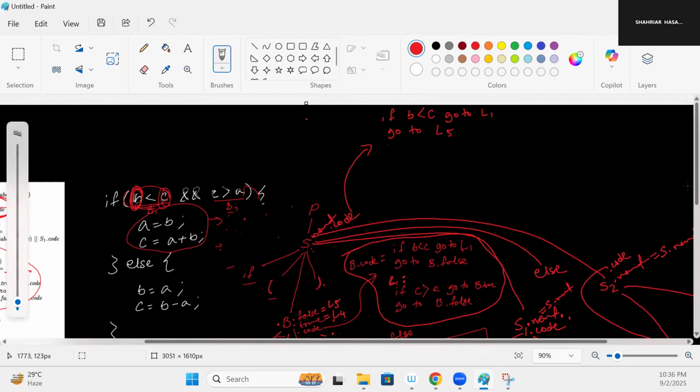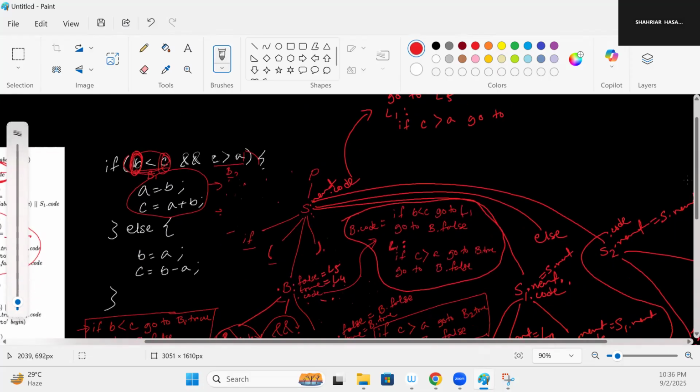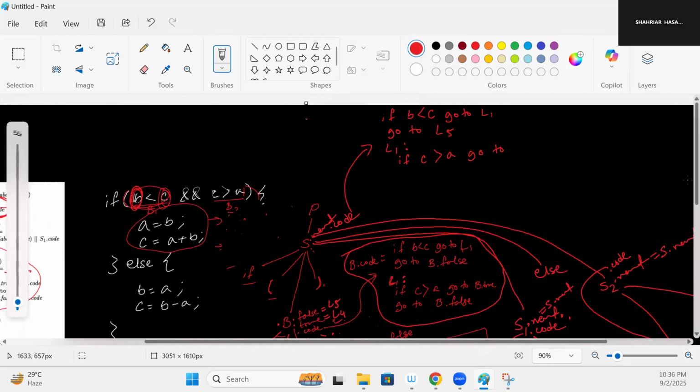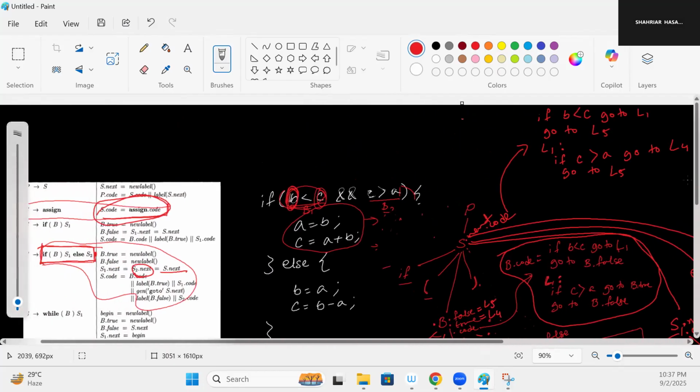Then we have L1 placed here. Again, now execute this. If C is greater than A, then where do we go? B dot true, which is L4. See, this is L4. So L4 here, or go to B dot false, which is basically L5. That was the code for B dot code.